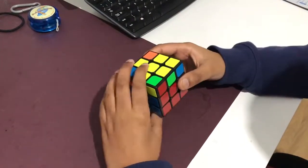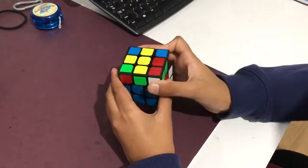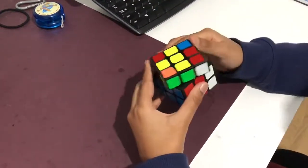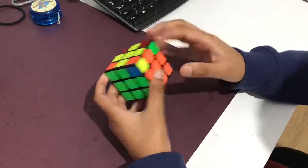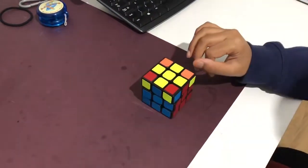Now what you do is, you bring this up, push this twice, bring this back down, do that, do that, do that. And as you can see, it brings everything to position. So that matches, that matches, that matches, and that matches. And the cross is still there.